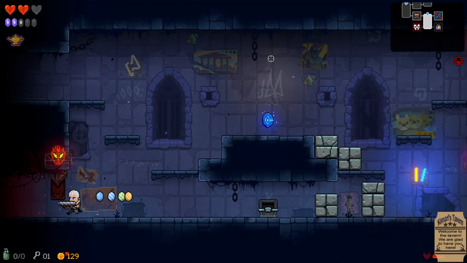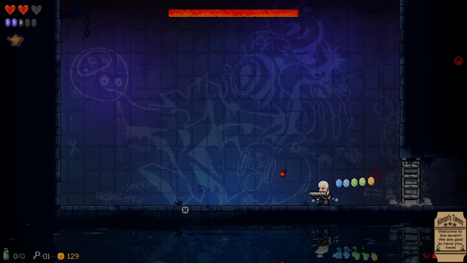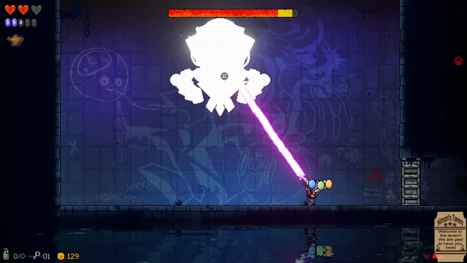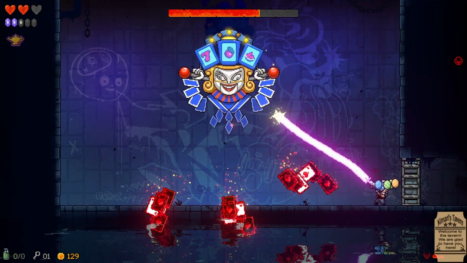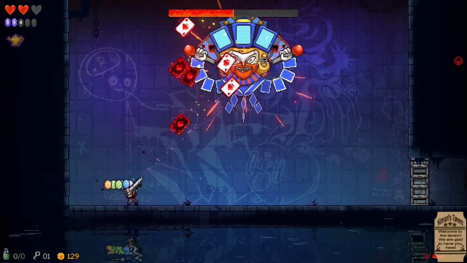So we come to our first boss of this run, and this one we haven't seen before. It's Daniel, God of Gambling. True to his name, his first phase consists of him throwing clusters of cards at you, and phase 2 has him start throwing cards that lock onto you, while he also summons 3 large cards that you're not supposed to touch.